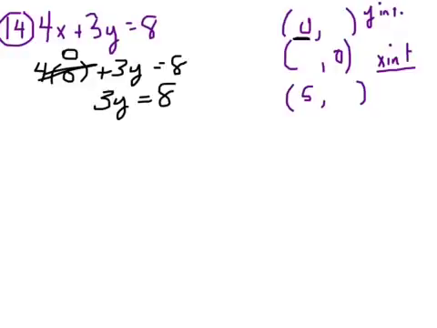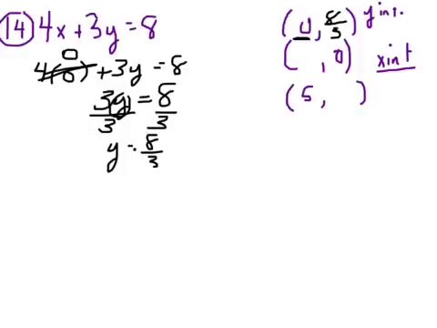And, you know, they're just so easy to plug in. All right, so if I want that y value, I've got to divide both sides by 3. So I get y is 8/3. So I'll put that up here. That's what they're wanting me to put in the point that way. But I want you to notice that tells me my y-intercept is 8/3, which is 2 2/3. If I were graphing, that might be kind of nice to know.